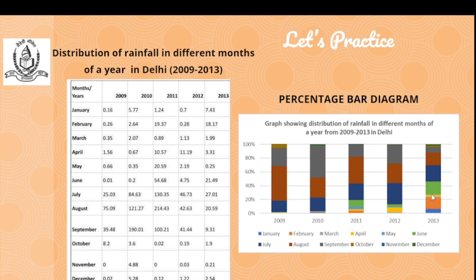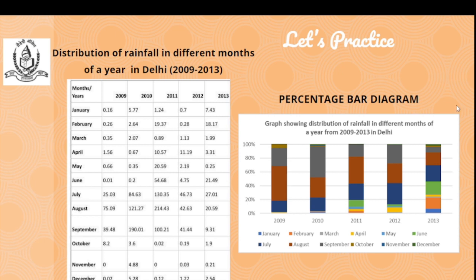And so on, you will go on till December, and in a similar manner the different percentage values of the rainfall obtained in different months will be represented for each of the different years. So again, each year is being considered here as one variable, and different months in the year. Rainfall obtained in different months of the year are the different components of this particular year.